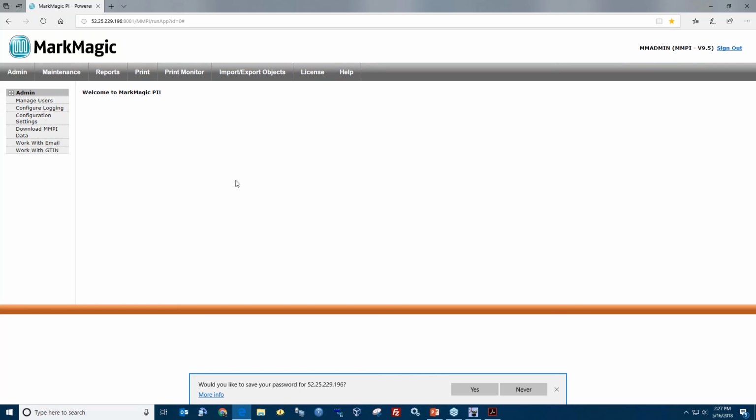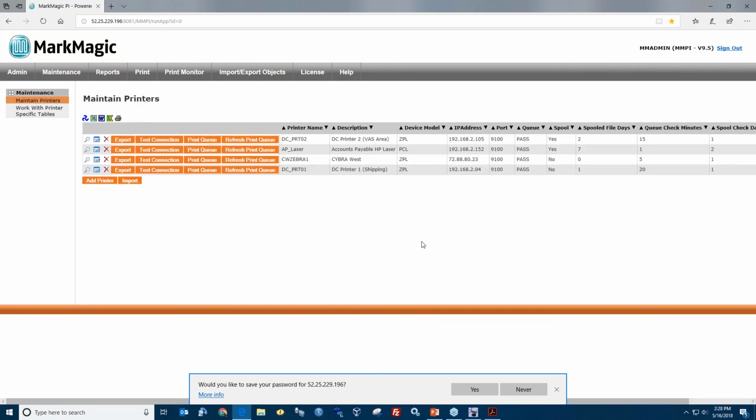The way you interact with MMPI is through our API calls, through servlet calls. It's all hosted via a web page, and that's where I'm at right now. Also, I was just going to throw in there JMagic. If you wanted to connect JMagic to this instance, instead of putting the IP address for the AS400 like you did earlier, you'd just put in the IP address right there, 52. Yep, and it would connect to this MarkMagic PI instance, and you can make and change formats and all that stuff. The same interface. Yep.